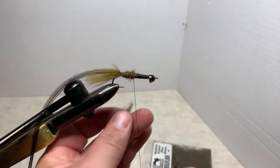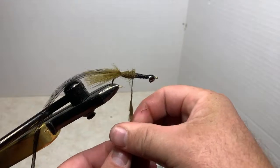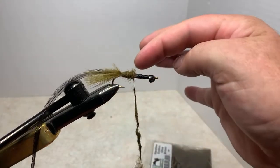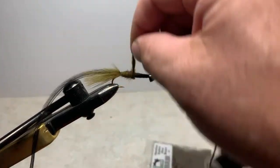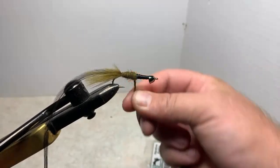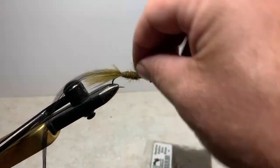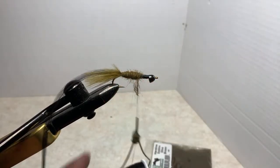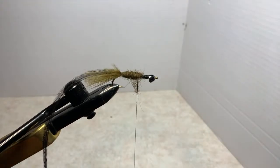Get your thread wet. See how it starts to come off if you don't keep it tight? It starts to bunch back off. That's why I like to pull on it all and keep it really tight in there. Sometimes it doesn't always look real perfect, but it'll be all right. And I'm not shy on the dubbing. I pump it on in there.